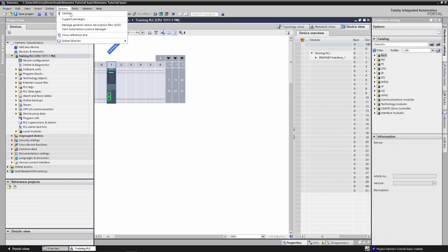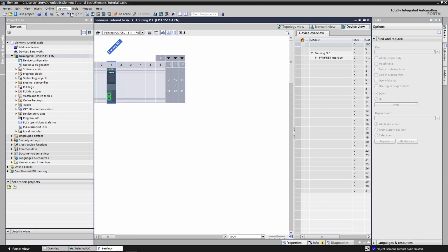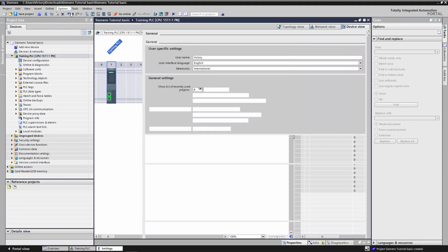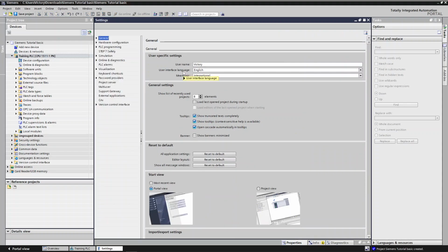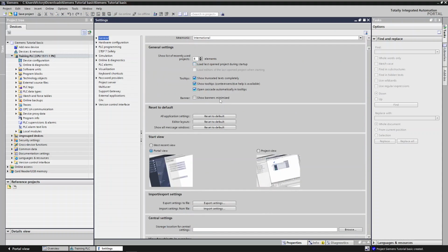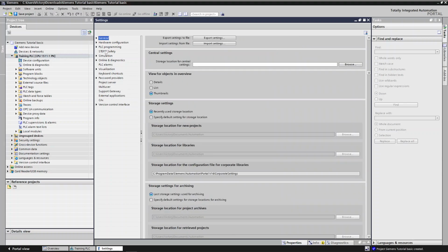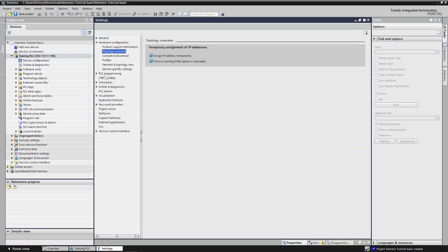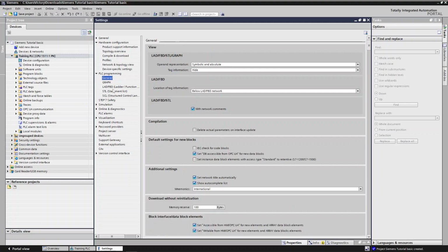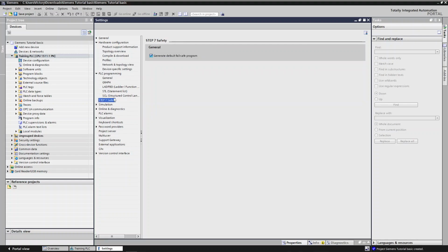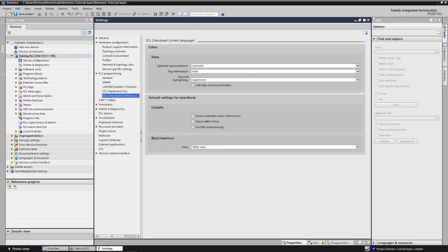In options, yeah, you see settings where you could set how you want your TIA Portal to look. Default mode, when it starts, what does it start with? Most recent view or portal view. Just a little bit more configuration of the system. You can assign IP address, temporary, PLC programming. It's all going to look like that in each of the languages, the networks. So just a whole lot of settings that you could play around with.